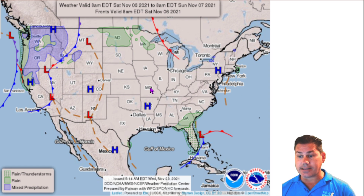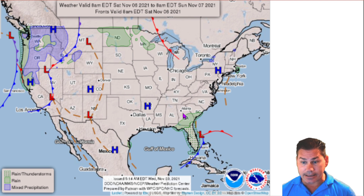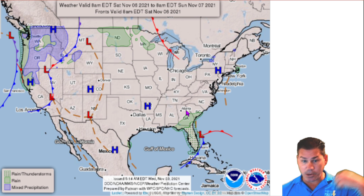By Saturday, that cold front continues to press further southward. Now we're clearing out in places like Atlanta where you're probably going to be impacted by frost advisories. We're forecasting 36°F for Sunday morning in Atlanta proper, but surrounding areas could easily drop to near freezing as clear skies, light winds, and radiational cooling take place. People will definitely need to cover the plants across a good chunk of the southeast as we wake up Sunday morning. There is also a low pressure system developing as we go into Sunday and into Monday for portions of the east coast — another developing nor'easter that could continue tracking up the coast.